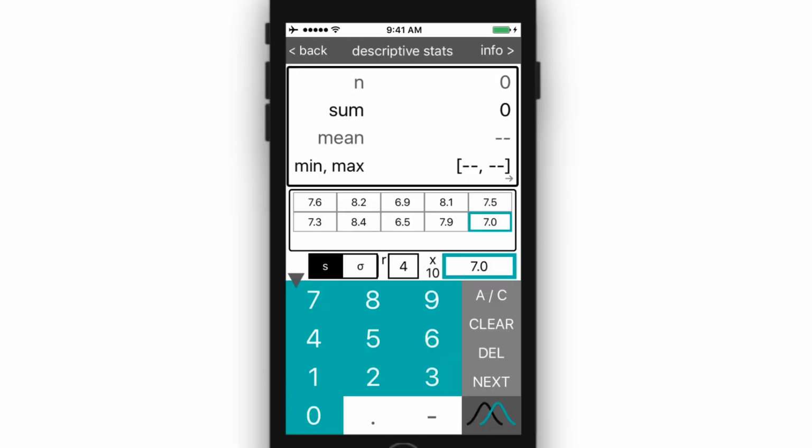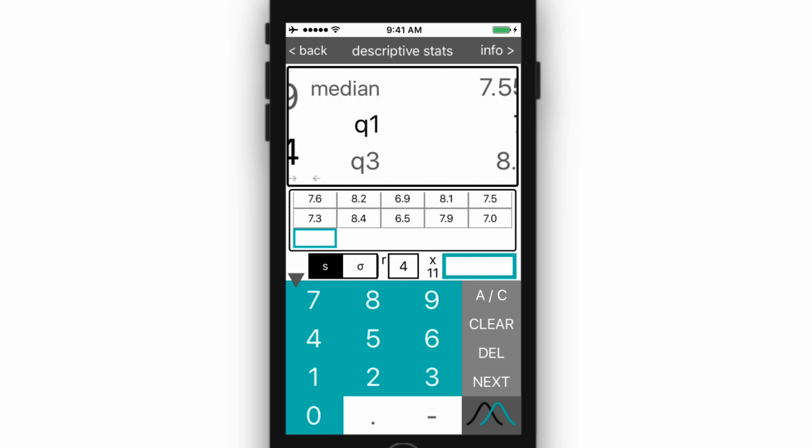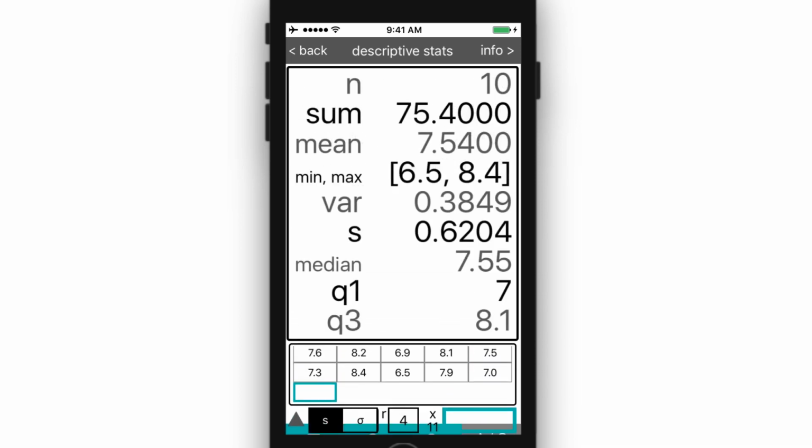Here's how you can quickly calculate sample statistics like these on the statmagic app. In the descriptive stats calculator, make sure the toggle is on S mode to calculate stats for sample data. Sigma mode is for those rare cases where you have complete population data. Then, enter the 10 data points, choose your desired final answer rounding, 4 is fine, and hit Calc. You can then browse the output pages or lower the keypad to see all the results at once.